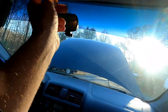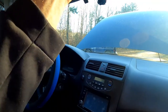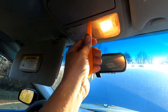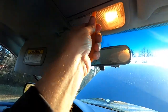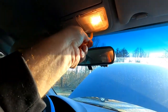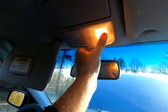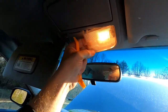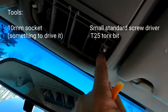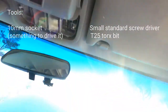First thing to do is pop this off — these are the lights I put in earlier. Take the tool, stick it up in there, and pop it loose right here on the hinge side. There are four little catches. Cut that switch off. You see, it screws up in there, and then there are two additional screws we've got to get out.